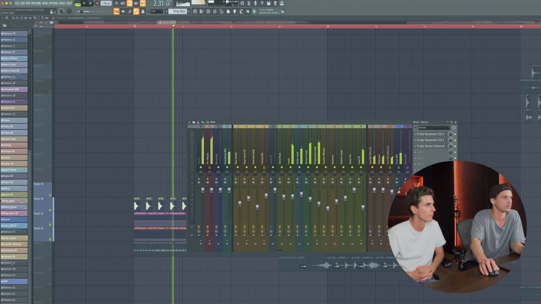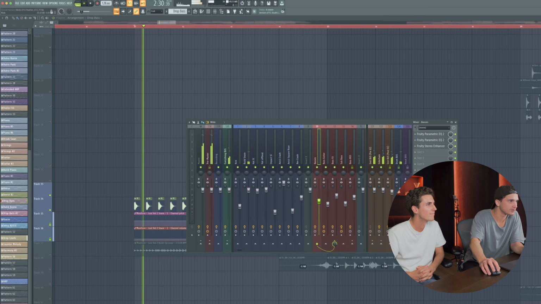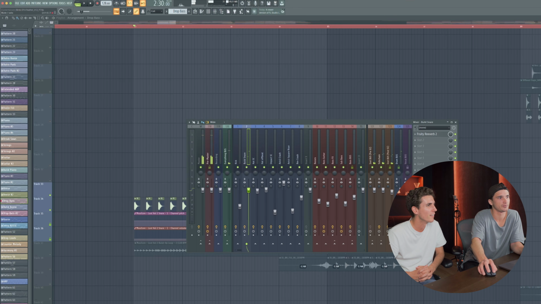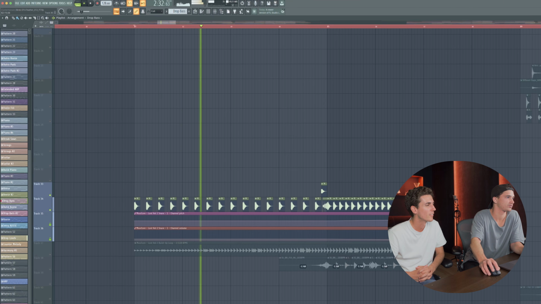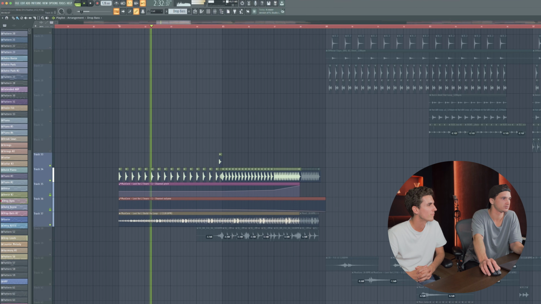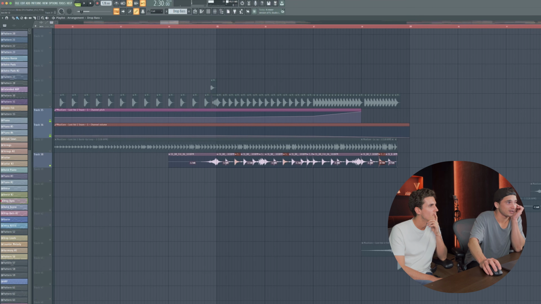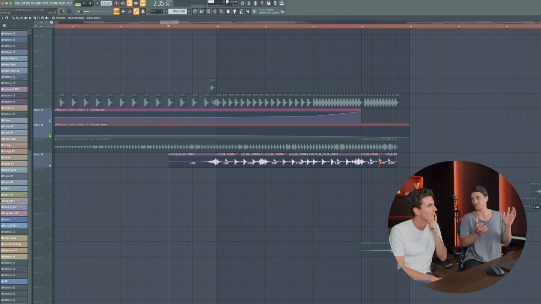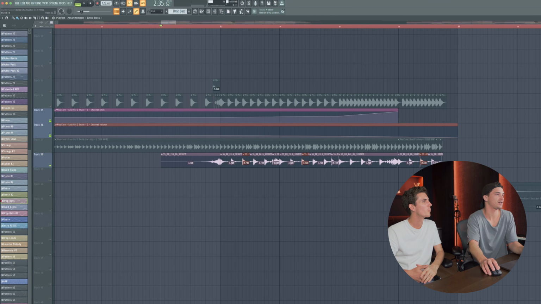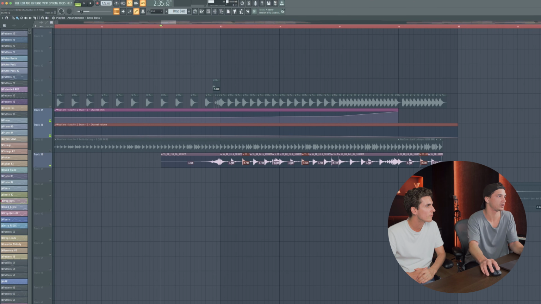If I can find it. There we go. Yeah, just some reverb. And then a little bit of a rhythmic thing. And then this was kind of funny. I think this is actually a fill that Kygo uses a lot. If I play it for you, you'll probably recognize it. It's in a very different tempo than he normally uses, but it just felt very cinematic, and I liked having this remix feel a bit more organic. So I just chopped this up and put it in.